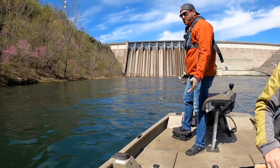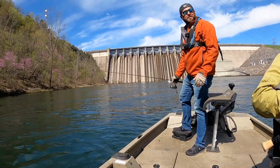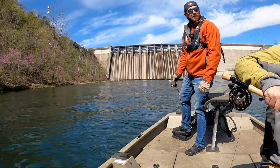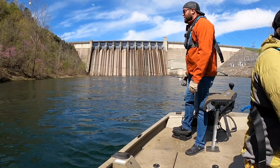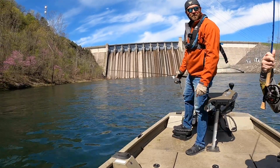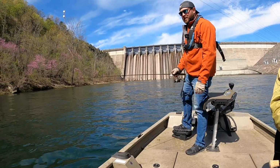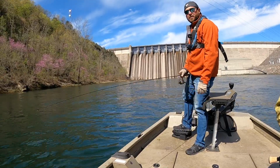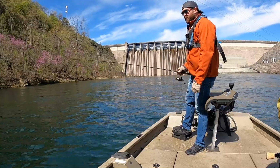Getting lots of great reports already this morning about the white bite. Tony Lilley has already caught a 24-inch brown and a 21-inch rainbow out of their boat this morning. He's using the white jigs, 1/8 ounce. Dwayne said the shad bite was good for him this morning, and they switched to scuds and eggs and did real well above and below Fall Creek.